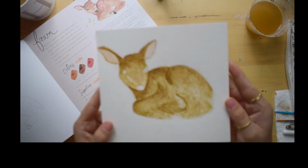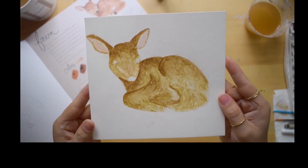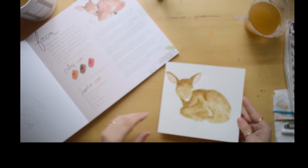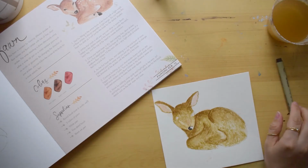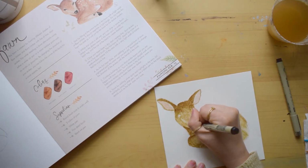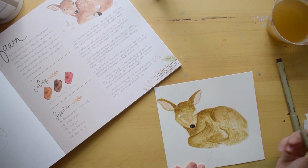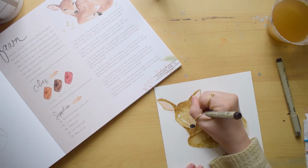That looks about right. Okay. See? Here he is. I've zoomed in there. My furry little fawn. He looks cute. Alright. So now I'm going to do the nose. I tried to do the nose with a size 2, but it was too small, and it was taking way too long, so I graduated to a bigger one, and this was way better. Little nose. With eyes. It would have made more sense to go with a smaller one for the eyes, but hey. Let's be reckless here.